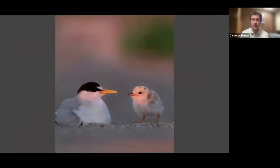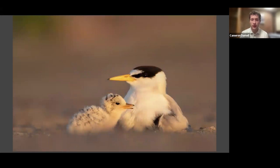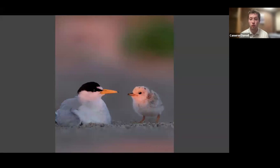Here's a Least Tern parent and chick — she's brooding other chicks beneath her, and this chick looked like it was snuggling up. The difference between these two photos is light: this one was taken at sunrise, probably 20 to 30 minutes after sunrise in Cape Cod in June. The other was taken at around 4:45 AM — the first 10 seconds of light hitting the dunes. I love being there before and after the light arrives. You can see the light was just peeking over the dunes — there's even a reflection of the sunrise in the bird's eye. These are the really creative moments with light that make me love shorebird photography.